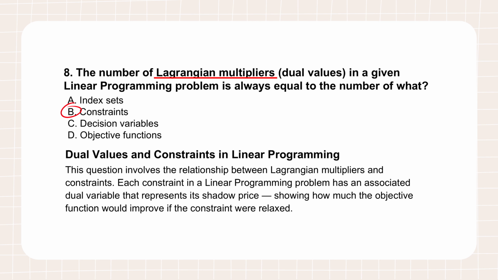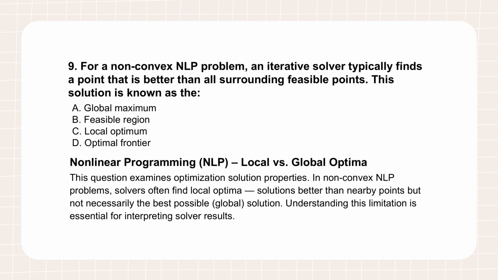You're missing crucial information. However, not all problems are nice and neat, like linear ones. When you get into nonlinear programming, NLP, the solution landscape gets much messier. It's often described like a mountain range, right? Lots of peaks and valleys. If you use an iterative solver, it often finds a high point, but maybe not the absolute highest peak on the whole map. That common situation, that endpoint, is finding a local optimum.